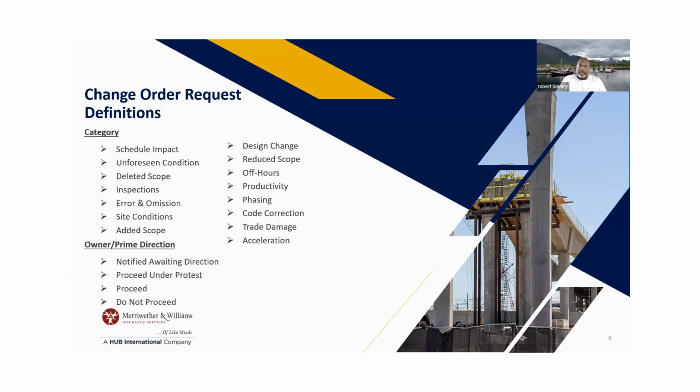And then acceleration. This is another one where you can get some money. Okay, we had bid this at 100 days. Oh, we need for you now to get it done in 80. Okay, that's 20 days sooner than what we talked about. So acceleration means you probably have to get a second shift in there, or increase your crew size, work weekends or whatever it is. That's the acceleration to meet that 80 days instead of 100 days.